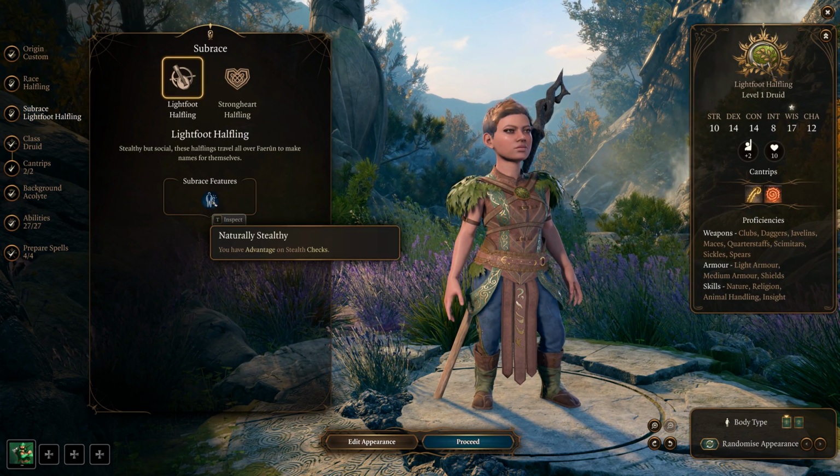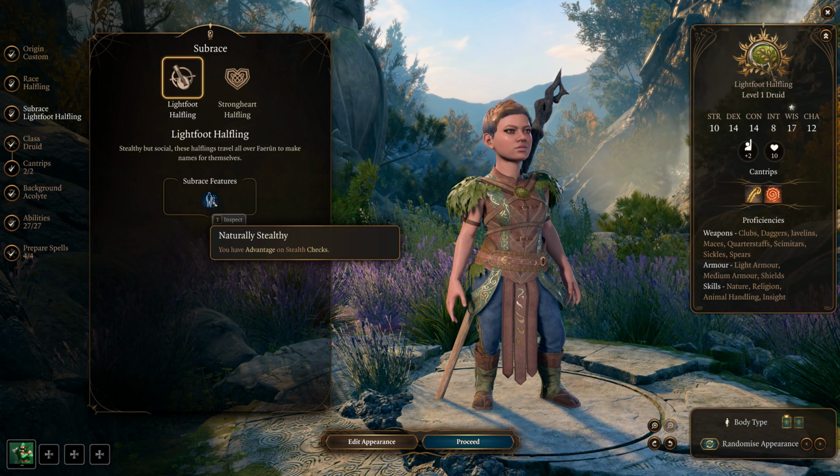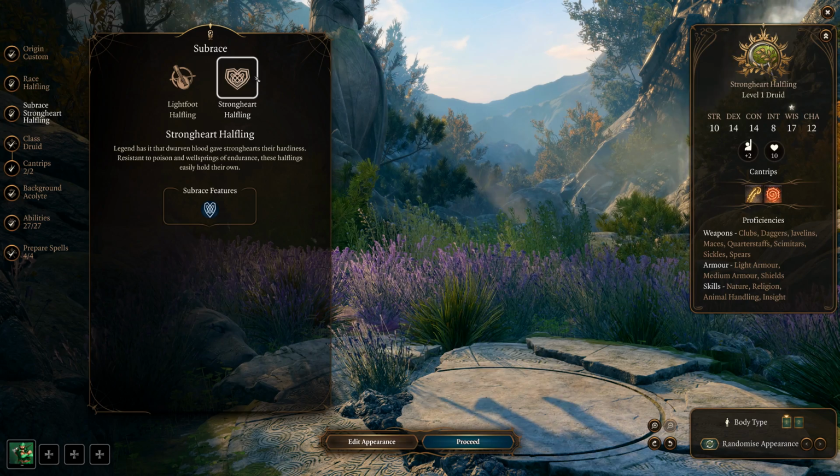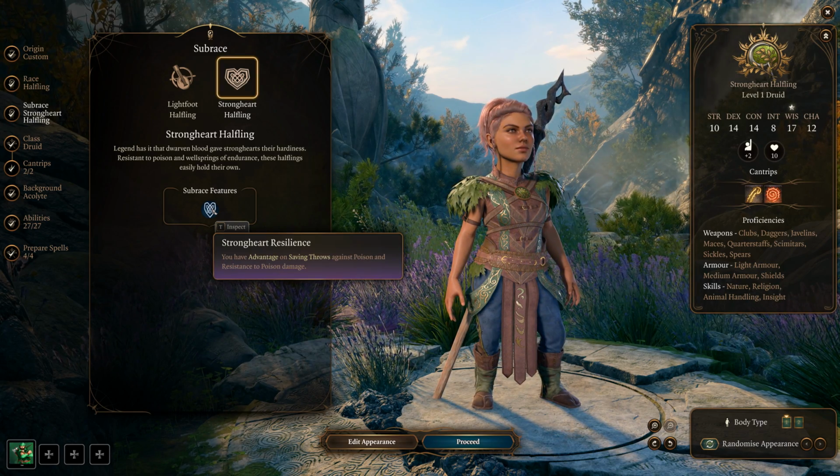Now, Lightfoot halflings are good because they have a natural advantage on stealth checks, which is nice from time to time. That's why I picked that. And Strongheart halflings, I picked this one as well.